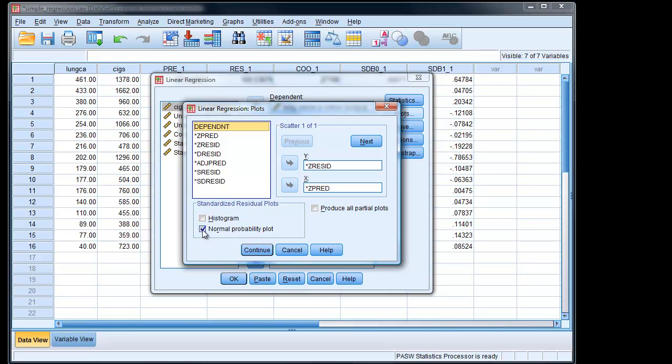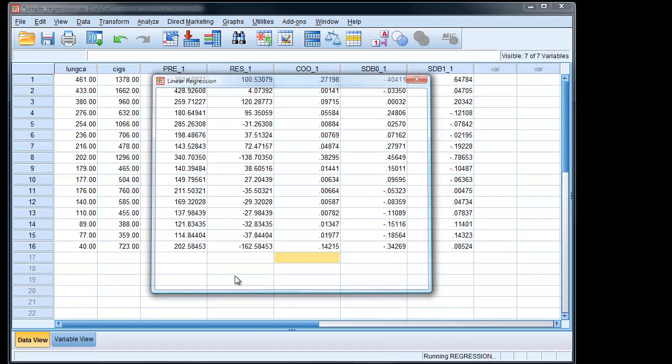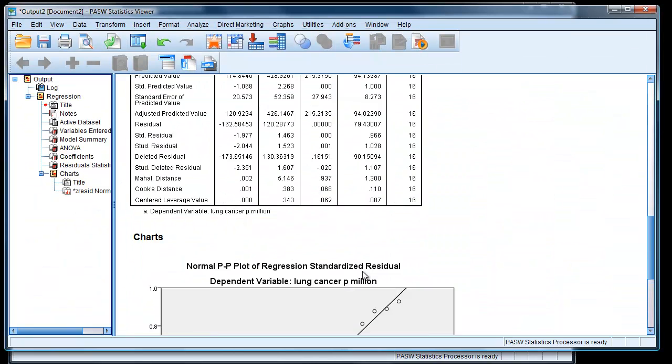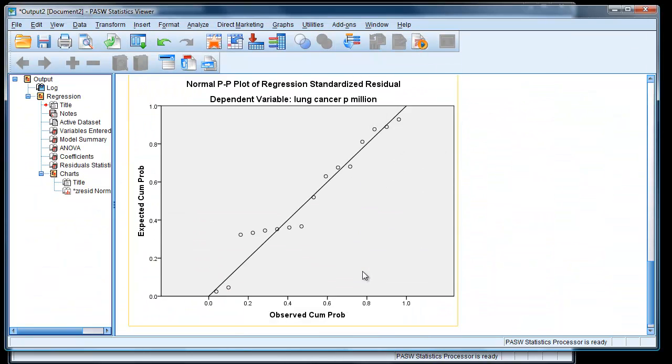If we click on the normal probability plot and remove everything else, say continue, this time in our output we obtain a chart which has a line running along it, and that line is basically telling us where we'd expect the scores to appear if they were normally distributed. That is the standardized residual scores. And we notice most of them fall upon the line. Again, details in my PDF document, but that looks fairly good to me.